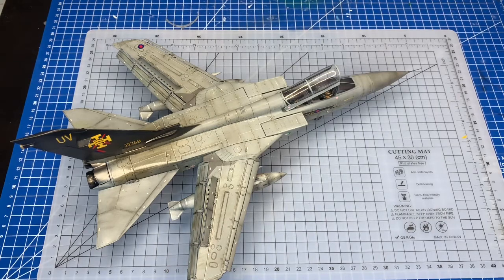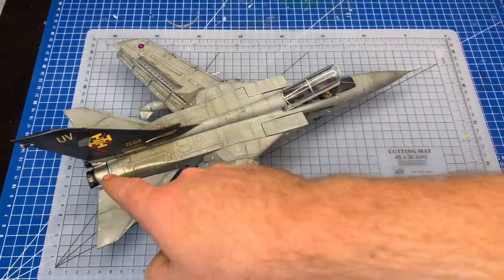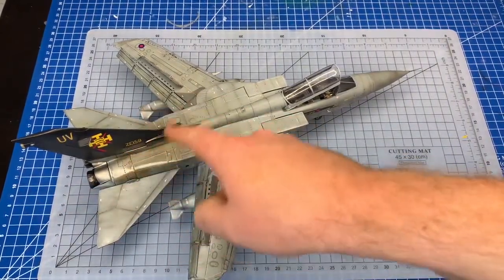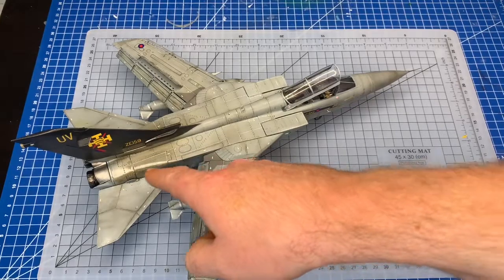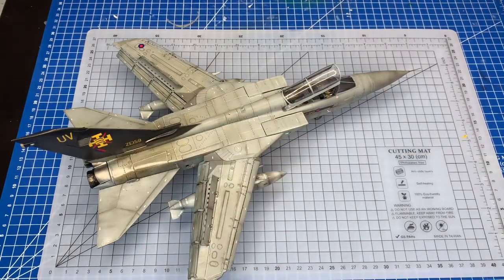I've struggled with this 48 scale kit for a while. This is maybe my third or fourth attempt, and I finally got it to where I liked it. So really happy how it turned out. The only thing I'd probably change in the future is back here, the stains. The reverse buckets come up, and you get a lot of staining up here, more of a soot kind of color. It looks more oily than sooty, so I'd probably change the color if I did that in the future. Other than that, I'm really happy how it turned out.